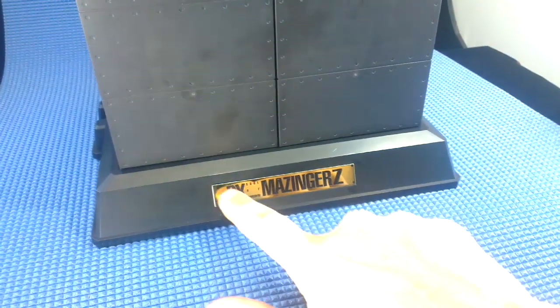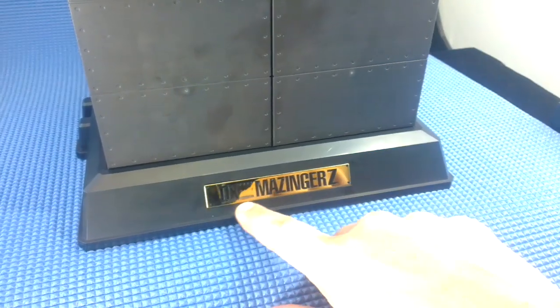A good place to start the review is the hanger. The hanger is a huge component in this set. Normally a Chogokun is mainly focused on the robot, and this set is strongly focused on the robot. But for display purposes we get this awesome, almost obelisk-like case with rivet holes all over it. It's got really industrial-looking strong lines, square on the top, square on the bottom. It has a nice metal plaque — Soul of Chogokun DX Mazinger Z. It's really nice.